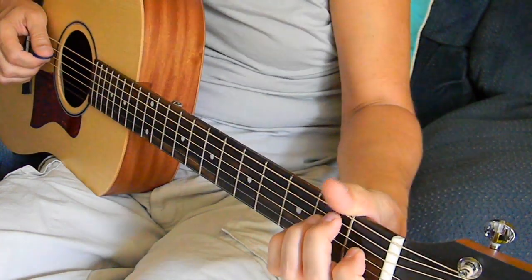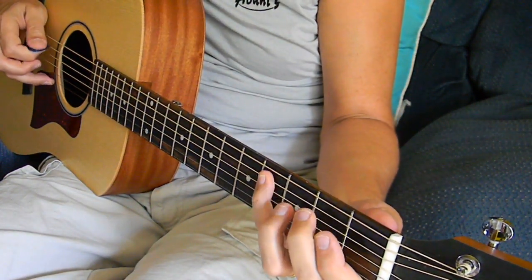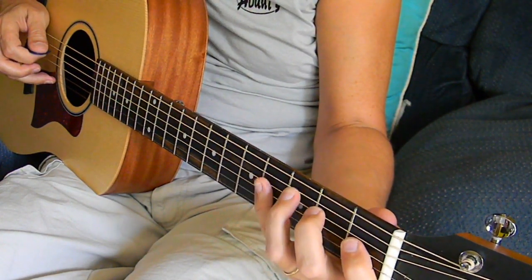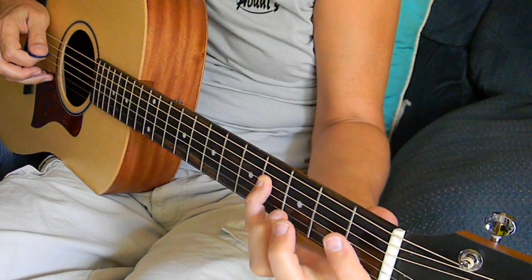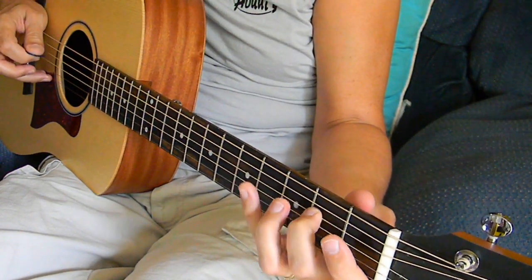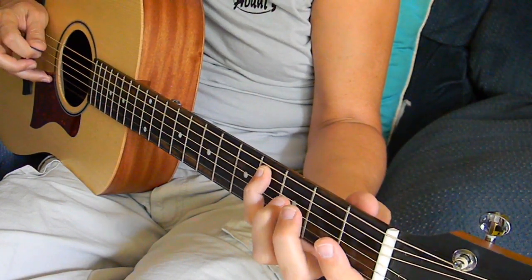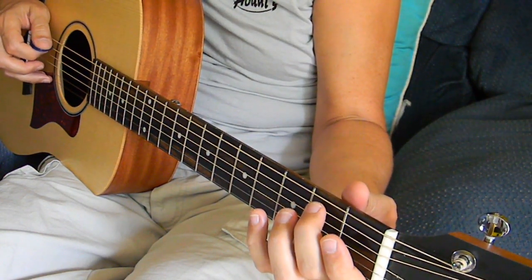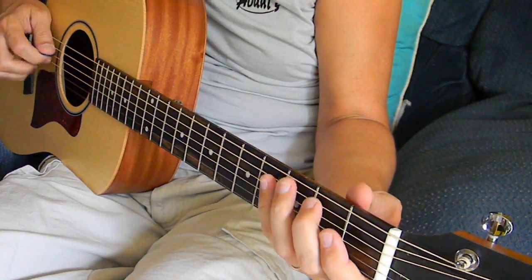Now at this point, we could do the one fret per finger roll and go, how sweet the sound. See, the one fret per finger roll, each finger is covering its own fret. And we do the little finger, right here on the fourth string, fourth fret, to here, the fourth string, second fret, over to the fifth string, fourth fret, little finger, and to the fifth string, second fret, second finger. To do that, how sweet the sound.